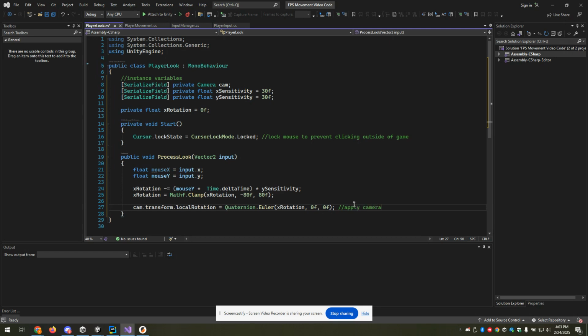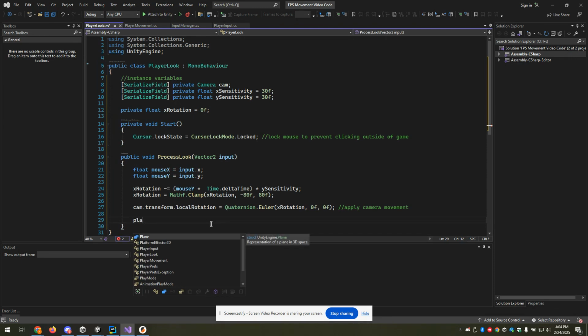And this will apply our camera movement. And then next, we're also going to want to rotate our player's body so that when they go forward, they go forward from where they're looking.